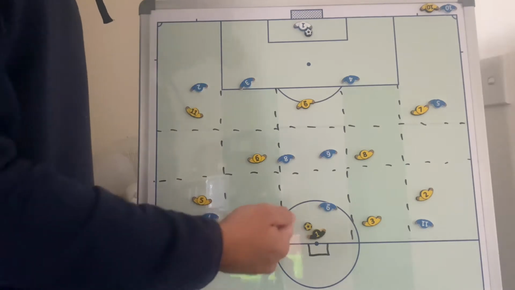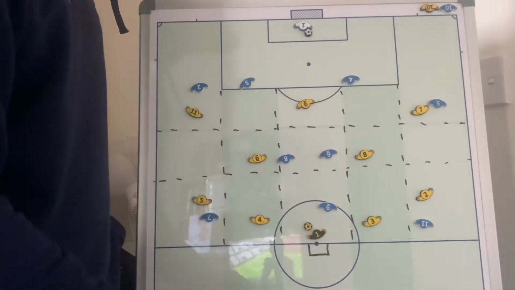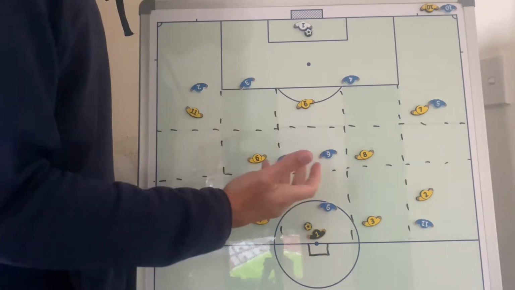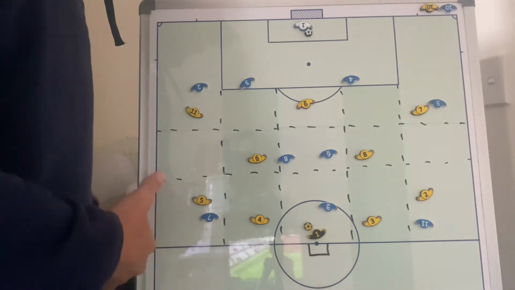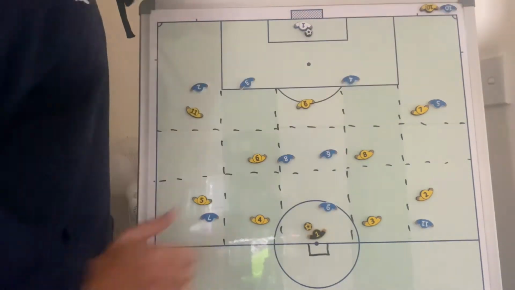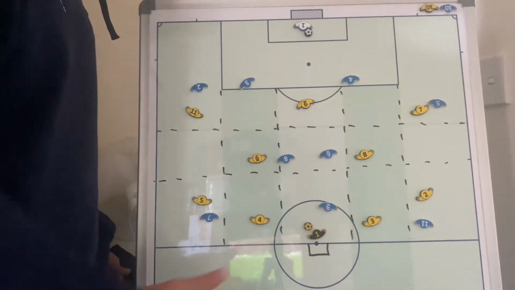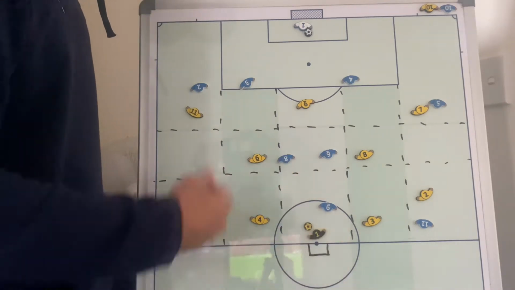Now, our 9-a-side teams can still use the same setup and same concept. This is set up for 20 players, so our 16 players and our 4 reserves. We've just taken out our two 10s for 20. Now for our 9-a-side, we have 13 players and 4, so we have 17 players.